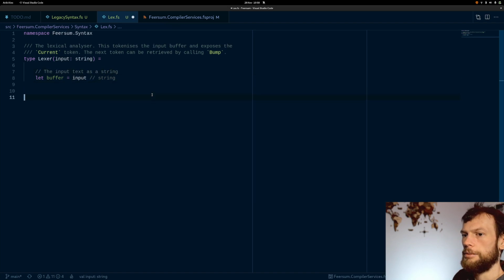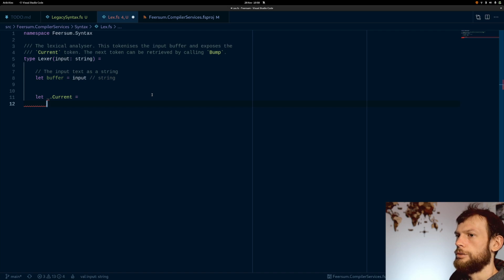And we have the API that we want to produce. So we want to say let current is going to be, well, we need this to return some kind of token structure. And for us, we know that the token structure is going to be a string representing the value and some enum representing the token kind, because we know that we're eventually going to want to put those two things into the Firethorn tree.